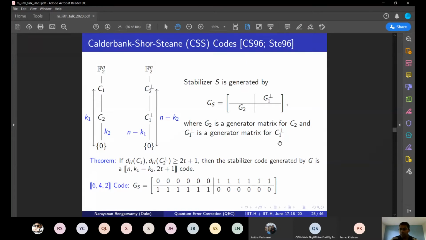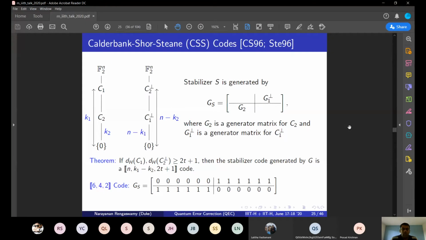So one problem you could think of, for example, is that LDPC codes have been recently quite popular in quantum, for a natural reason. So think of C1 and C2 dual as being LDPC codes, which means their parity check matrices are sparse. So the parity check matrix of C1 is the generator here, which means the parity check matrix of C1 is this guy here. So it's giving you Z stabilizers. And the parity check matrix of C2 dual is the generator of C2, and those are giving you X-type stabilizers. So if C2 dual is an LDPC code, then this G2 matrix is also sparse. So one challenge is to construct LDPC CSS quantum codes from two classical LDPC codes. But classically, we define LDPC codes as these random sparse matrices. But here you have this constraint that these two sparse matrices have to be orthogonal to each other. So that makes it quite hard to actually construct LDPC codes.